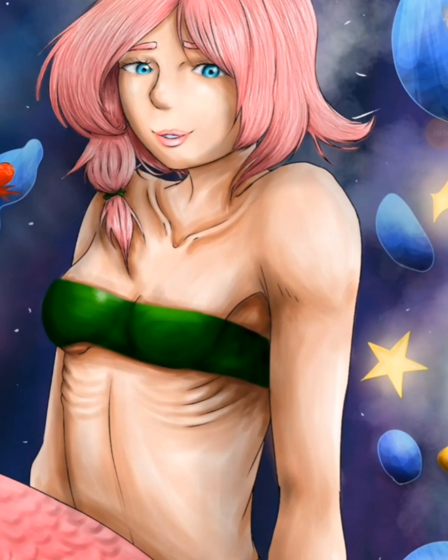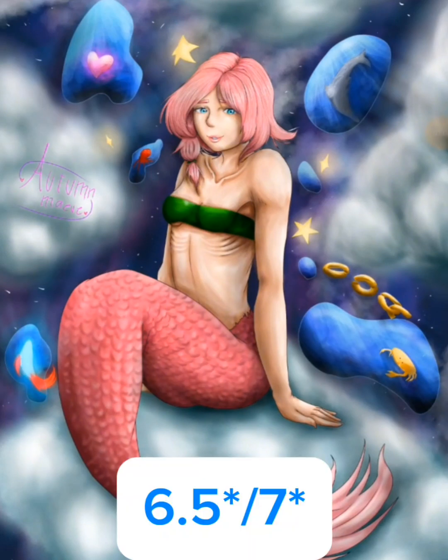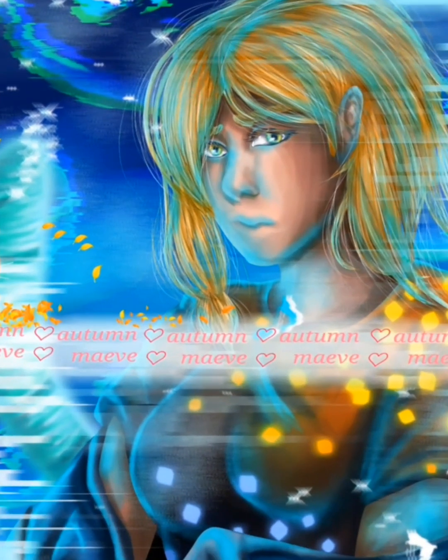Overall, it's a good piece, but it's nothing too special. So I would rate it like a 6.5 or 7. I really love the galaxy background though. This was also around the 2021 era, I believe.